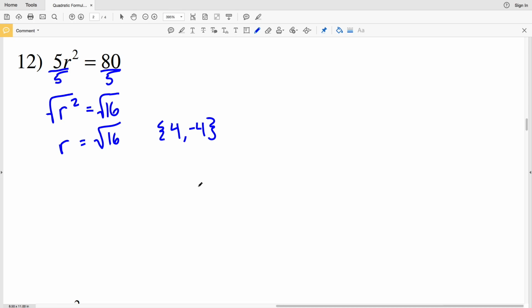However, we're solving by using the quadratic formula. So in order to do that, I'm going to need to subtract 80 in order to get the quadratic equal to 0. So I'll have 5r squared minus 80 equals 0. And that's when I subtract 80 from both sides of my original equation. So now my a value you can see is positive 5. My b value is 0 since I'm not adding or subtracting any quantity of r to the first, or simply r, and then my c value is negative 80.